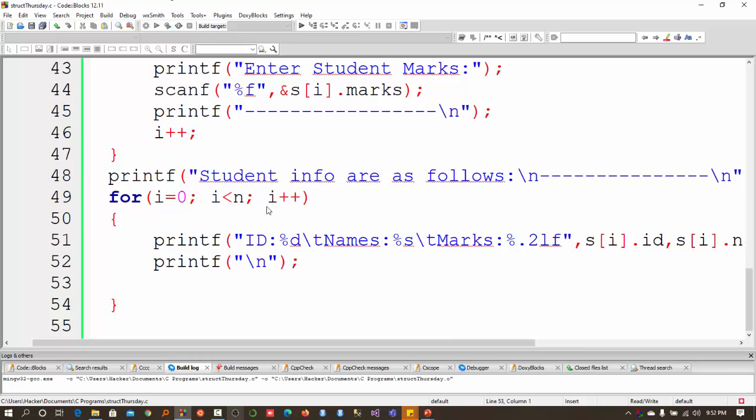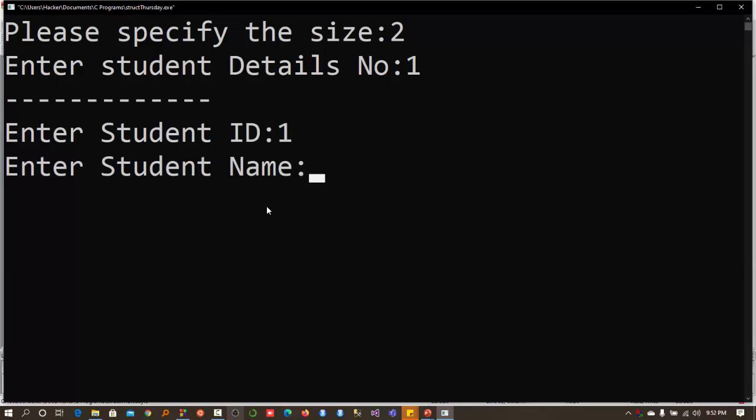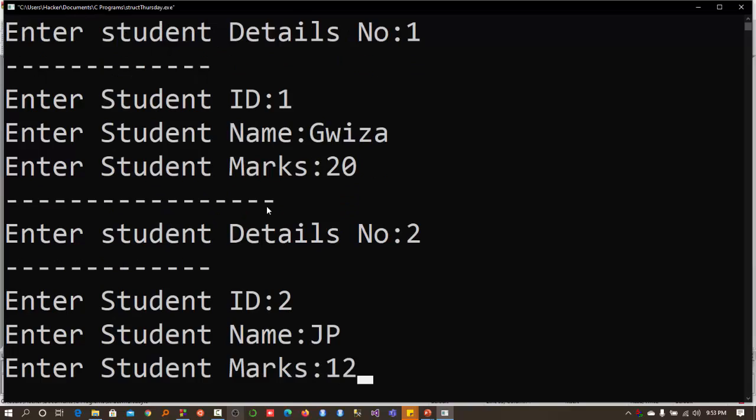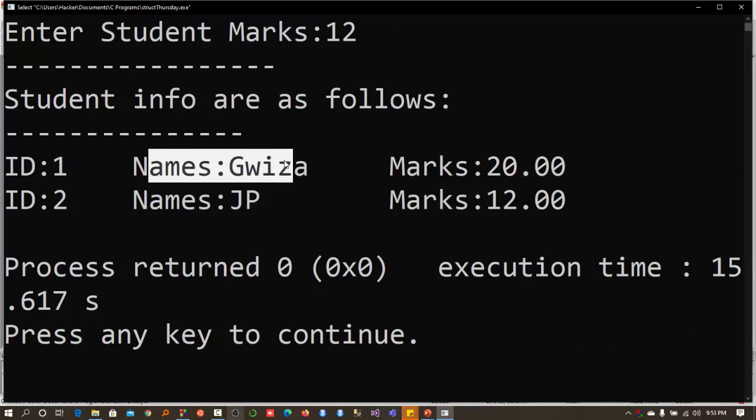Let me run again. Let me say, for example, 2 students. Okay, you can see this is ID number 1. The name is this one.